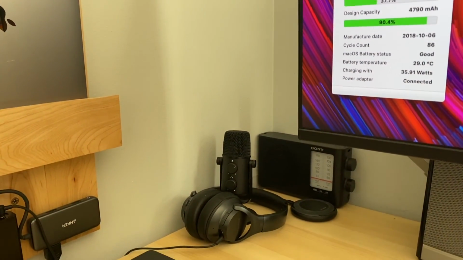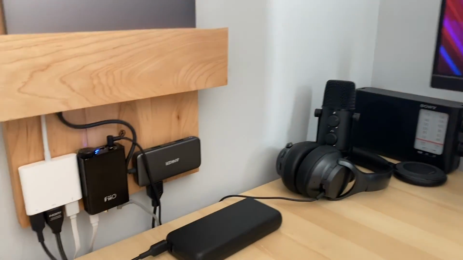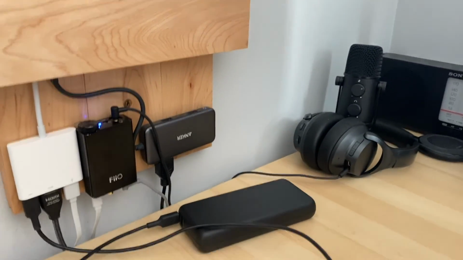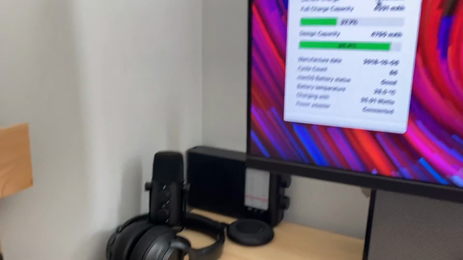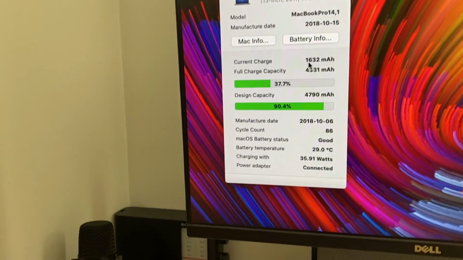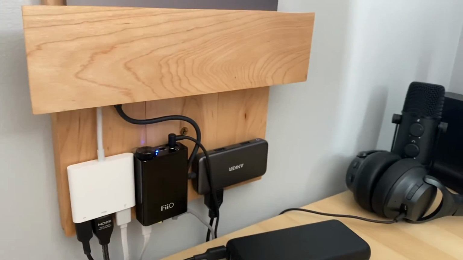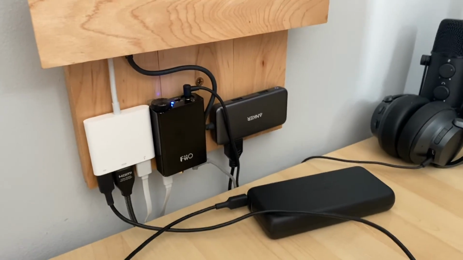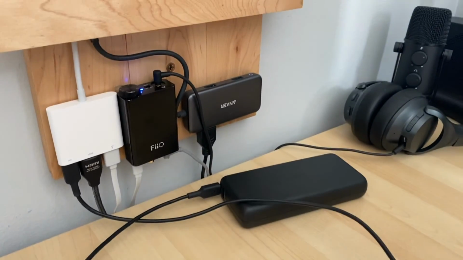I got some work to do, so my laptop has been plugged into my dock, and the dock is connected to the battery. So I'm testing the recharging process while I'm doing my work. It's probably not the most accurate way. About the dock, it's wall-mounted hardwood. I made this dock. There's another whole video about it on my YouTube channel.